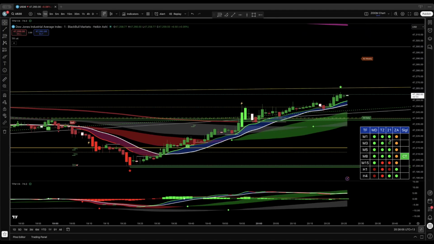Again, the 21 has 4 colors. It can be bright green, dark green, bright red, or dark red, as illustrated over these time frames. So often the 21 going bright could be a safe way to enter a trade. I'm always looking at that table. What is the table telling us? It's giving us multiple signals. Except for zone alignment, almost all of these are a signal that could end up being a safe way to enter a trade. So I'm always looking at the lights.